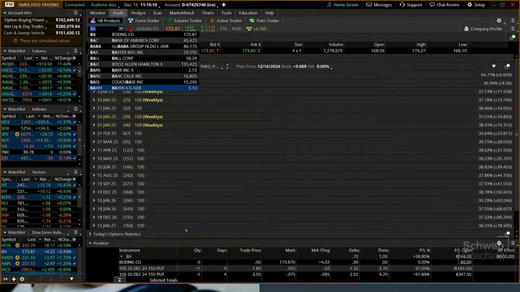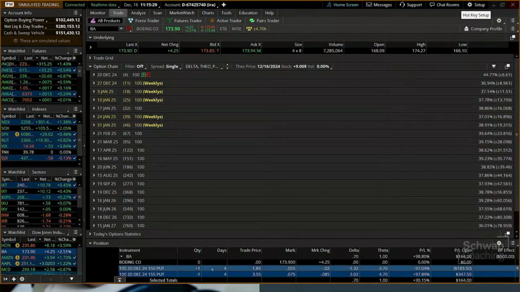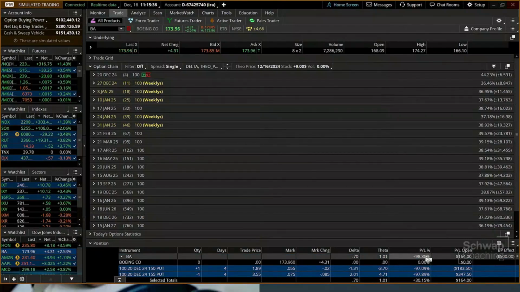Now, I'm going to tell you, you can know everything about indicators. But at some point, you got to know something about trend, support, resistance, and so on. And then it really comes down to the brass tacks where the rubber meets the road, strategy. Well, what you're now going to notice is we have a 155 short put and a long 150 put that is expiring in the next 4 days. We're sitting at 98%. So what we're going to do is take that position down.